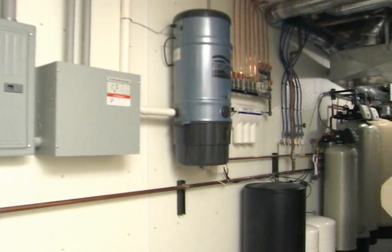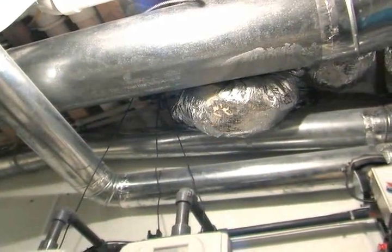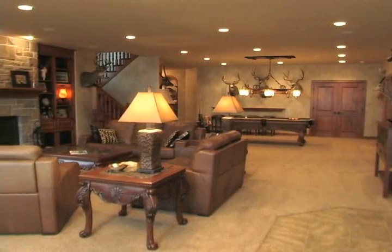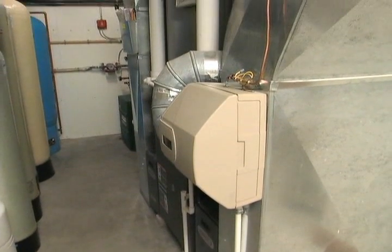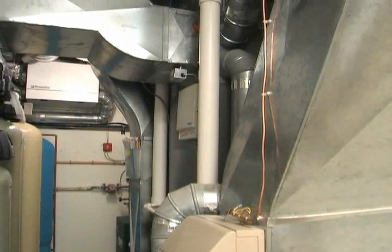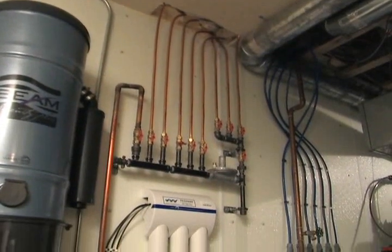We spend a lot of time in our mechanical rooms. Everything in the mechanical room is neat, it's orderly, it's well placed, it's thought out. The lower levels in our homes here in Minnesota typically get finished, and they are finished at the same level as the main floor. And we want to make sure that the proper thought and plan goes into the mechanical room, so everything is accessible in one location. And like I said, when you walk in that room, it's the only indication of how the rest of the house is built, because everything else is covered up.